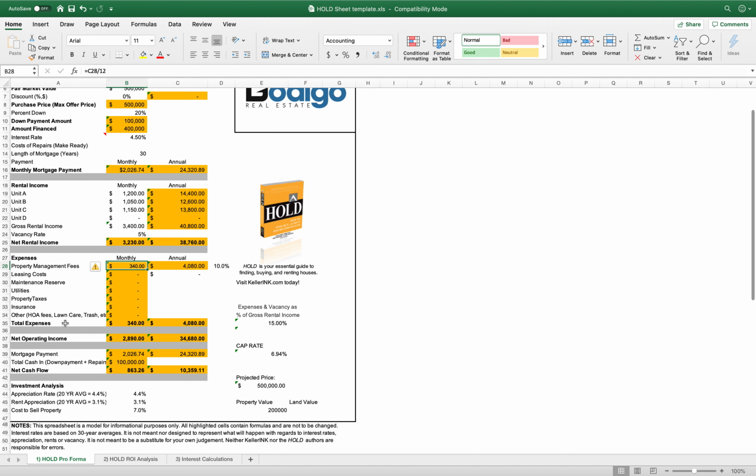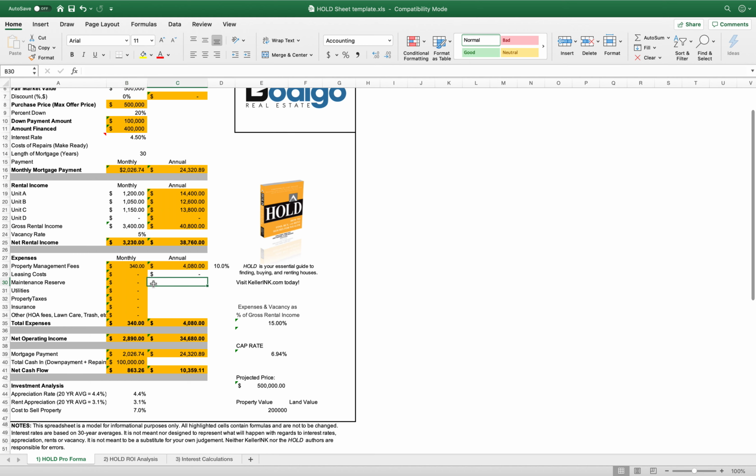This is where people get hit the most, because they don't calculate their expenses properly. They just think, okay, I have my monthly mortgage payment and my gross rental income, and they think they're making a lot of money, which they're not, because they have to account for various expenses. So the property management fee is typically about 10%. That's the market rate, I guess you would say, and you would calculate that on the gross rents. In this case, it's $3,400, 10%, $340. I'm going to pass through the leasing costs because there are sometimes one-time leasing fees, but we're not going to calculate that for now.